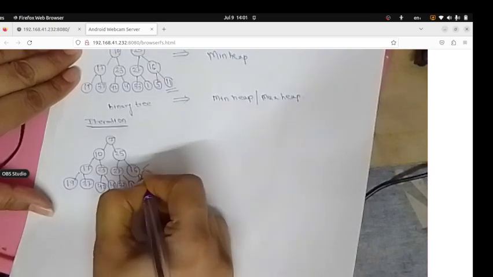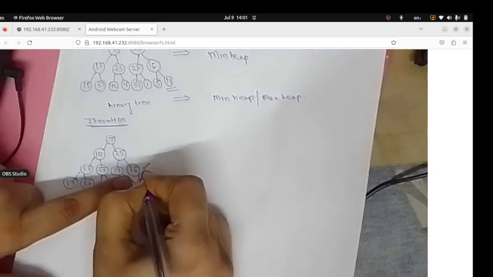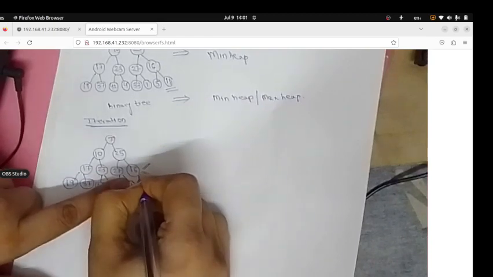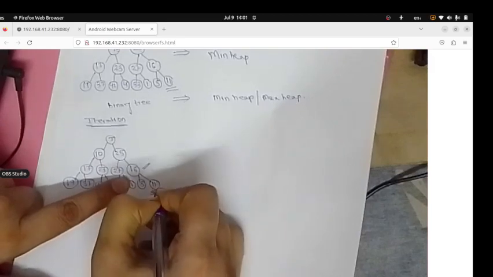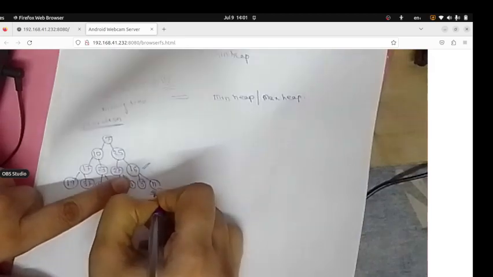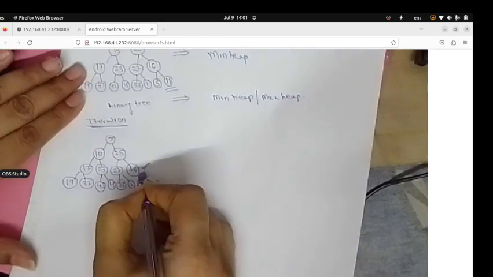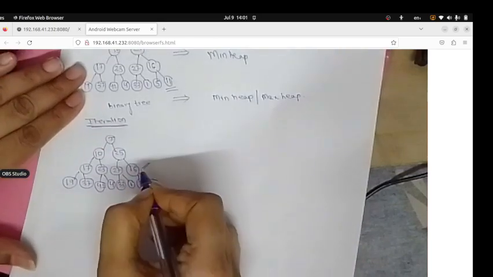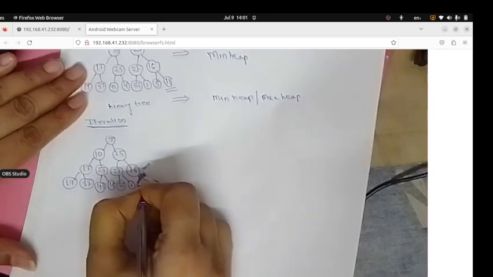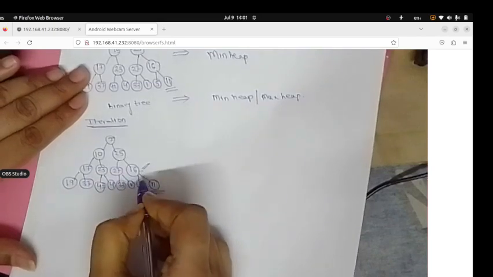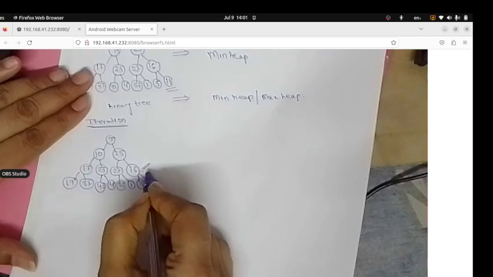So we will start considering the operation from this node 16, which is the parent node of the rightmost element of the tree. I will check whether 16 satisfies being the parent of a heap, that is, whether it satisfies the property of a min heap.